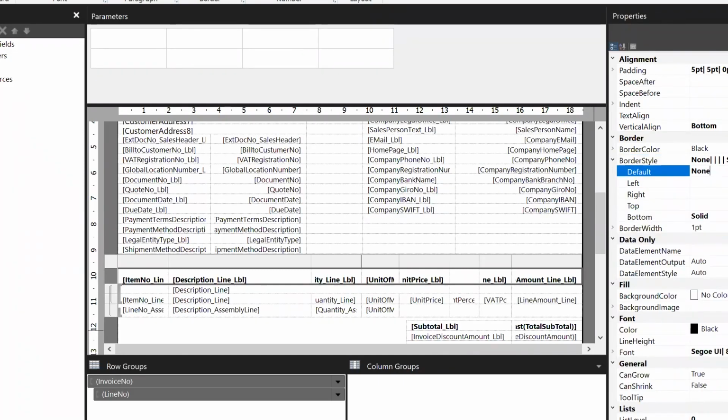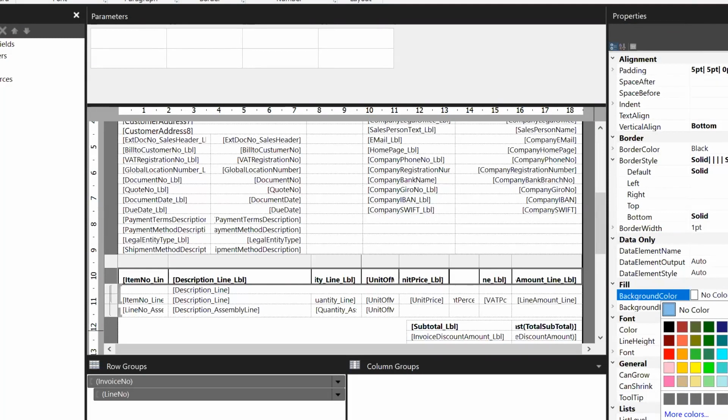Currently there are no border style properties. I'd like to give a solid line around it. And not only that, let us see if there's anything else. We can fill the background color, because we said we'll probably put a light gray background. As you're making the changes, you'll notice that you're seeing it here in our customized template.